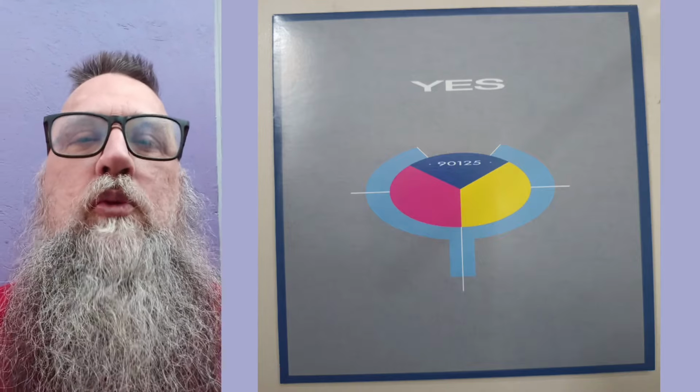But in a strange twist of fate, Tony Kaye and Jon Anderson joined the band, and they started to record the album. They called it 90125, but then they decided not to call the band Cinema and just call it Yes. So if you're wondering what the number or album title is named after, it's named after the ATCO catalog number. For some reason, I always thought it was some kind of U.S. zip code, but it was a big album. It reached number 5 on the Billboard 200.